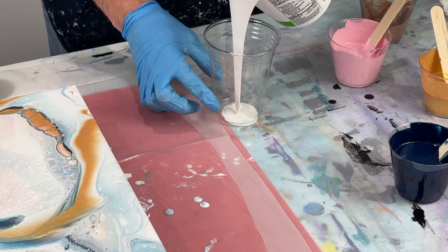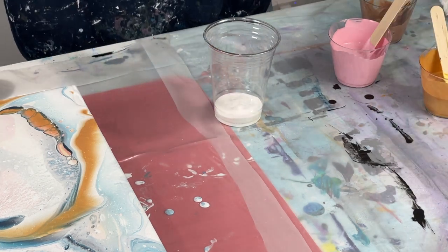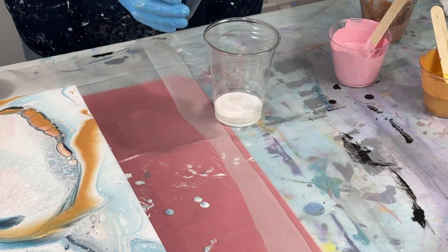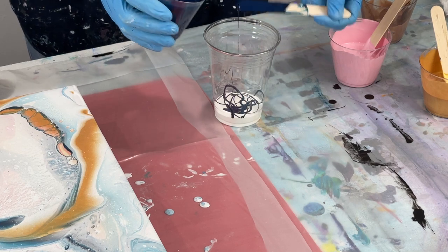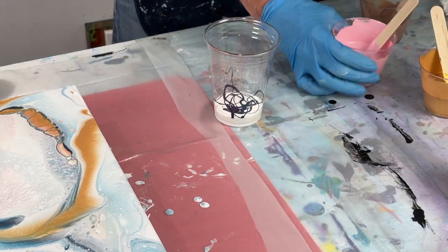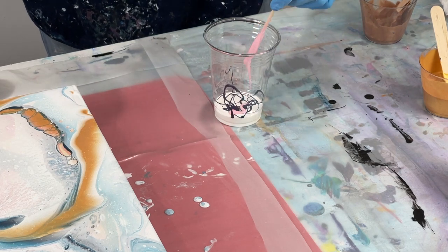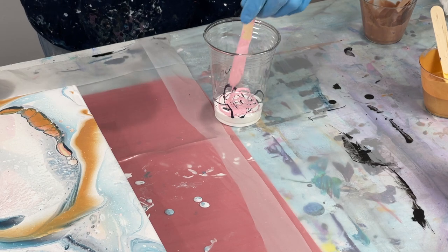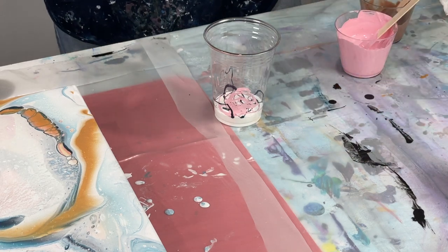So I'm going to layer some white. Loving the blue, I'm loving the pink. I need more pink in there because she wants pink. And I think the blue was perfect. So we are going to do more pink. Put that heavy in there. Also heavy on the gold.